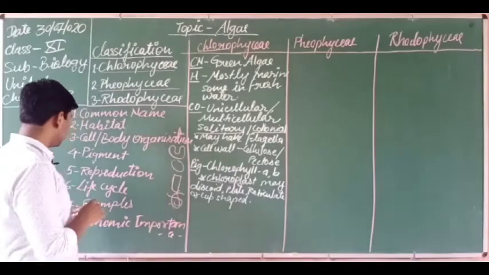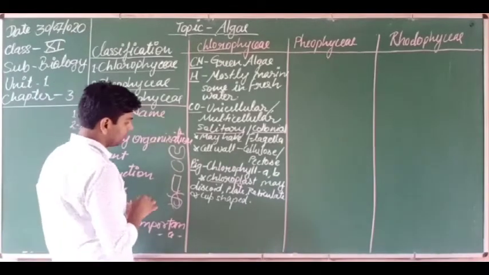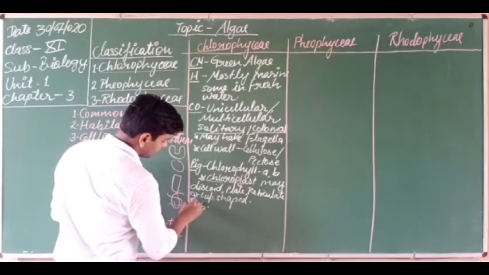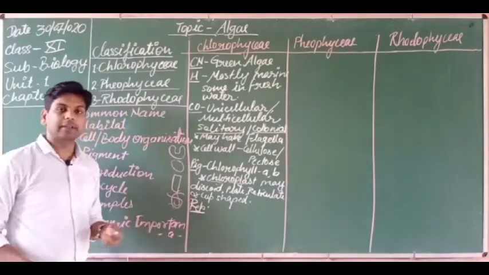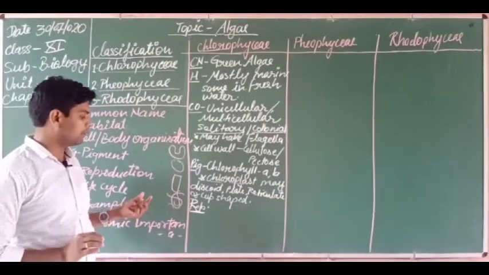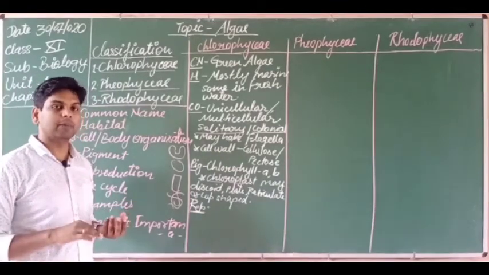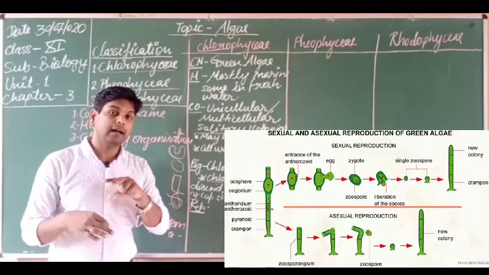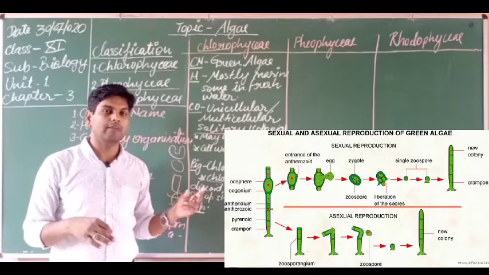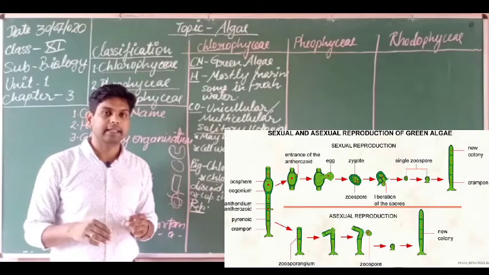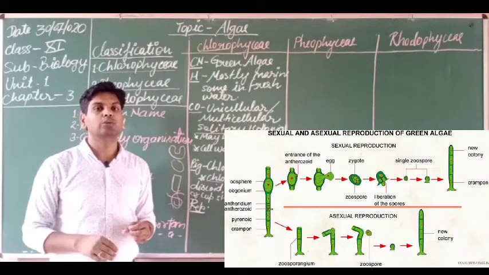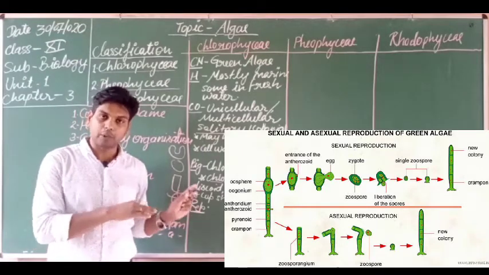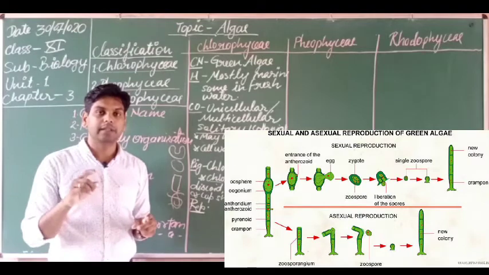Okay. Next one is, let's discuss reproduction. Which type of reproduction is found? Three types of reproduction we have discussed. Three types of reproduction, the first means vegetative reproduction. What does vegetative reproduction mean? When the part of the alga which is vegetative in nature is capable of producing a new alga, this is the vegetative part, and the process is known as vegetative reproduction.